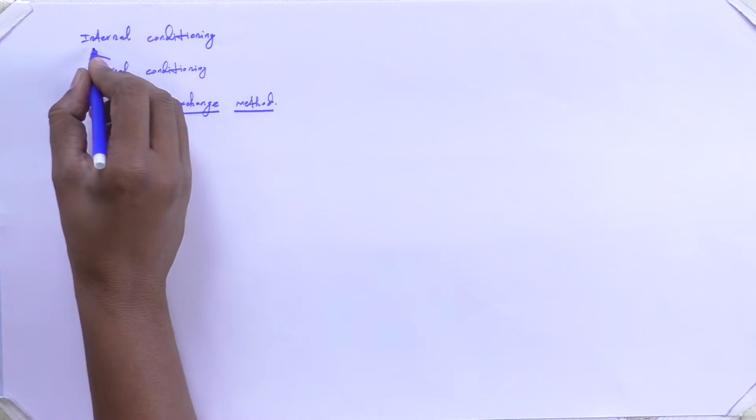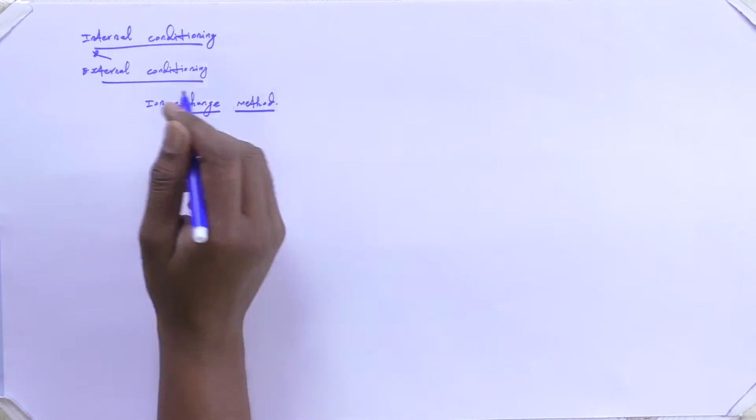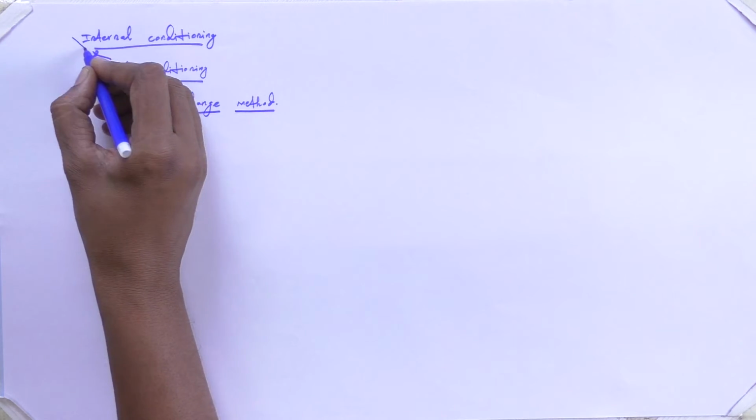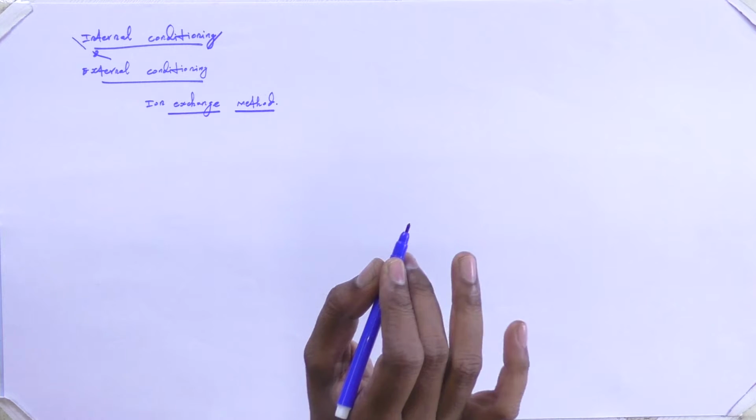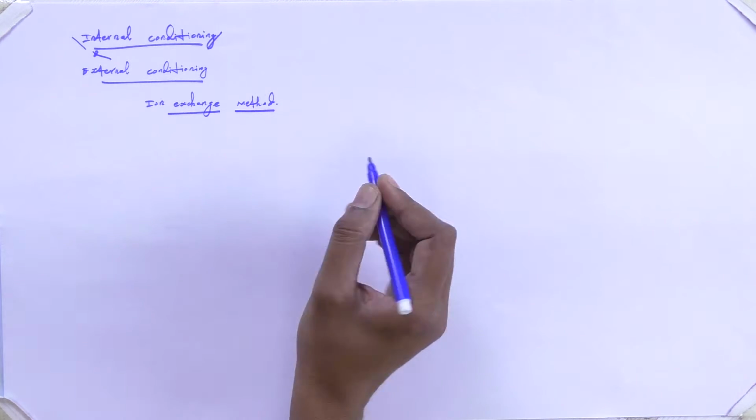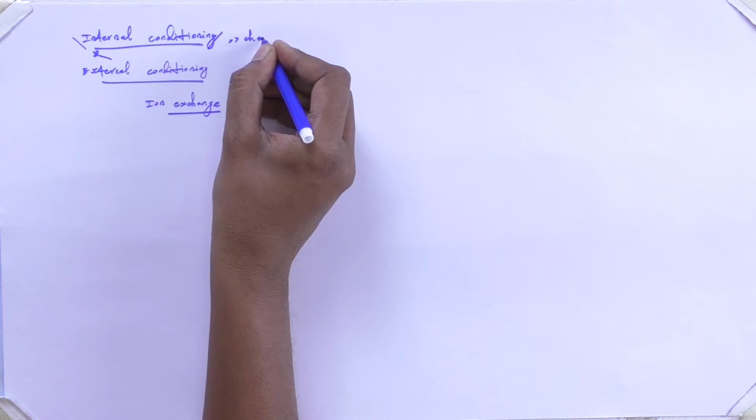Hardness is removed by the internal conditioning method as well as the external conditioning method. Internal conditioning is nothing but the removal of hardness-making ions by using chemicals. Just adding particular chemicals removes the hardness-making ions, but it creates a lot of harmful effects. So the best method is the external conditioning method. In the following 20 minutes we will discuss external conditioning.